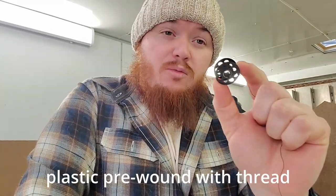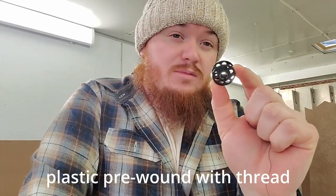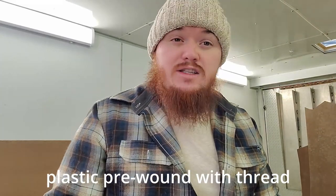Bobbins on your industrial machines are generally going to be metal, and you can buy plastic replacements. Well, what I've found is that all the plastic replacements come in a very, very small thread size for what I'm trying to use it for. Like I said, I do high-end automotive and marine upholstery. So I tend to go with a larger thread, and I don't like the plastic bobbin idea. It's just my opinion, okay?